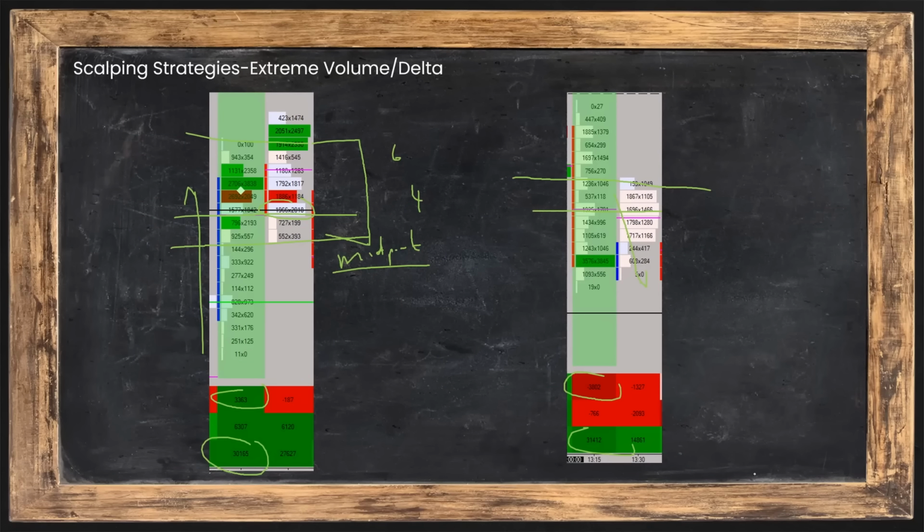Okay, can be applied on 15-minute and 30-minute. I wouldn't do it much above those time frames, simply because when you go beyond 30 minutes, one big order typically will be done within a 30-minute time frame. So be a little bit cautious doing that beyond 30 minutes. And yes, of course, you can apply this to a 5-minute time frame. Okay, I wouldn't go below a 5-minute time frame. You can apply this to a 5-minute, 15-minute, or 30-minute. Go and have a look on your charts. Go and have a look on your footprints. That is the second strategy.